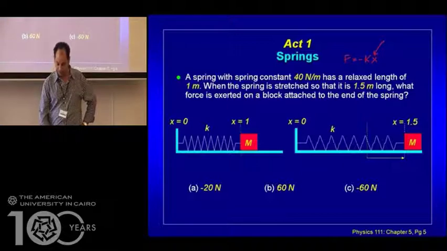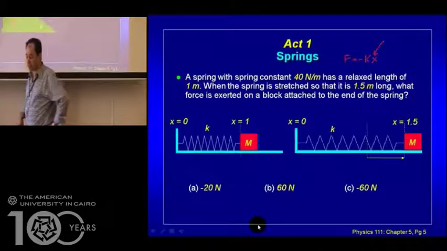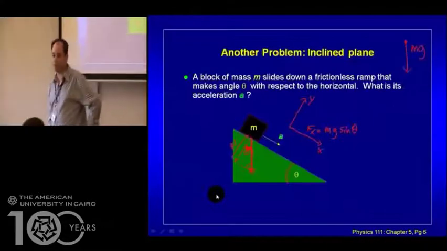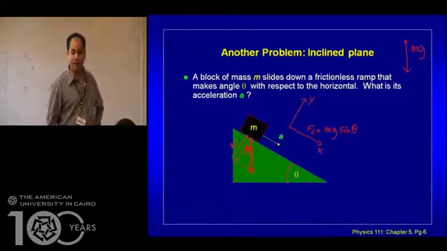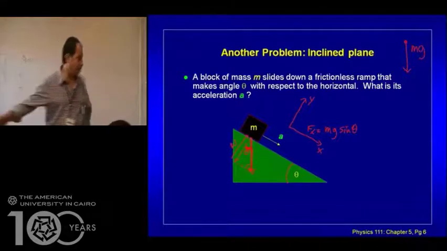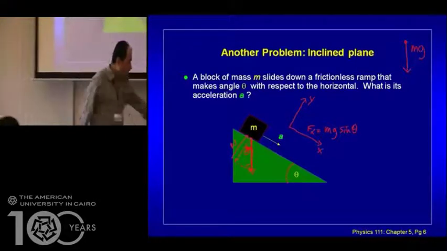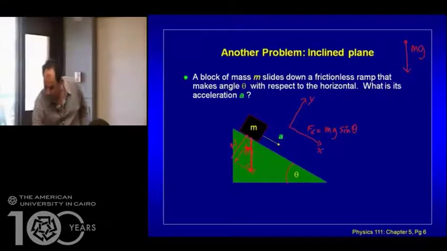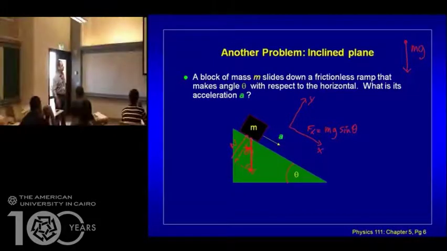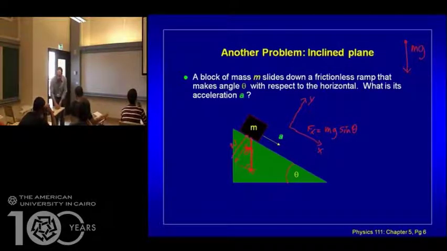So that's going to be the answer. That's negative 20 newtons. Now we're going to take a little bit more advanced problem than the problems we have covered so far. We're going to assume that we have a tilted plane, and you have an object on that plane, and the object is at rest. Or is it moving? No, actually it's moving. It's moving with some acceleration A. So it's moving down with some acceleration A, and we need to find out what that acceleration A is.